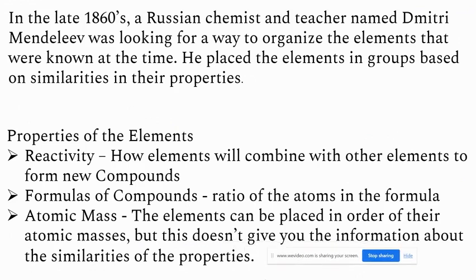It was back in the late 1800s, and we're going to watch a video tomorrow on some of the development of this and how they figured out how this was created. But Mendeleev was looking for a way to organize the elements. So they started to find a bunch of different elements. They were starting to isolate these and identify them, give them names and symbols. And they were starting to work with them in different chemical reactions.